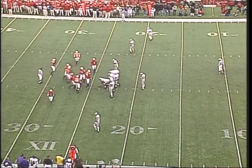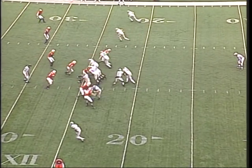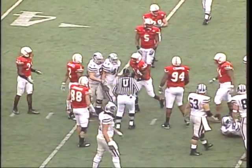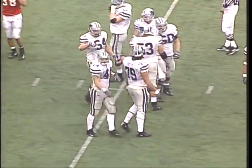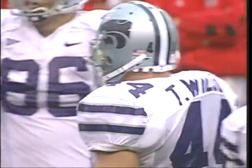Second down and 6 Wildcats from their own 24 after Sproles got 4 on first down. Single setback, 2 receivers to the right, wide receiver left. Option for, now they're going to give it to the fullback, Travis Wilson. He's got a first down to the 34. Man, I had a hard time from this high telling whether that ball was in his tummy or in the hands of L. He picked up 9. First down, Daniel Bullocks makes the stop for the Huskers.